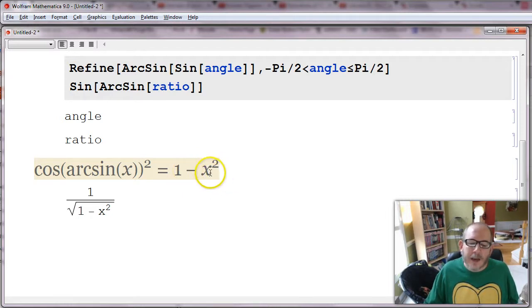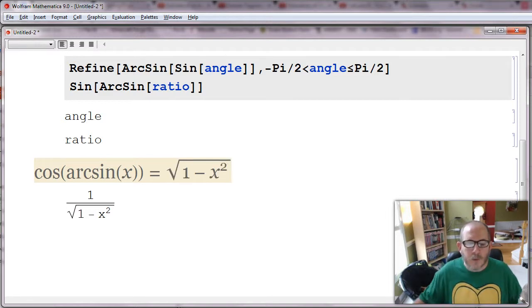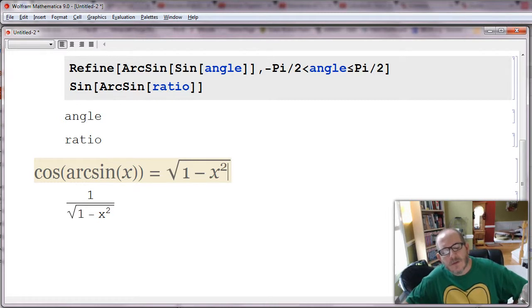Now we see automatically that there's actually restrictions on what x can be, because 1 minus x squared has got to be non-negative because it's set equal to something that's a square of a number, right? It becomes even more clear if we take the positive square root of both sides, or you can think of plus and minus the square root of both sides. But right here I'm going to take the positive, and then you might on your own time think about why we are choosing the positive root. Boom. And we've got the cosine of arc sine of x is the square root of 1 minus x squared.